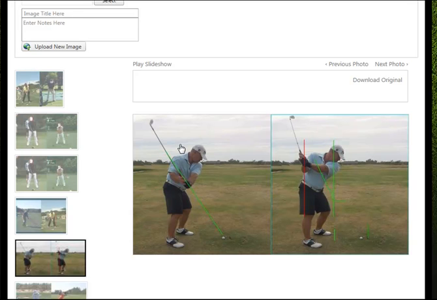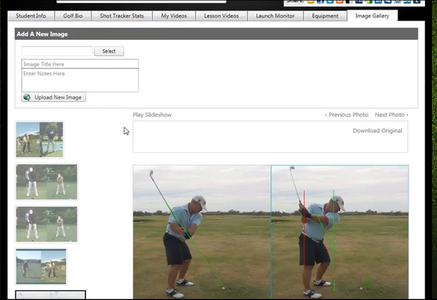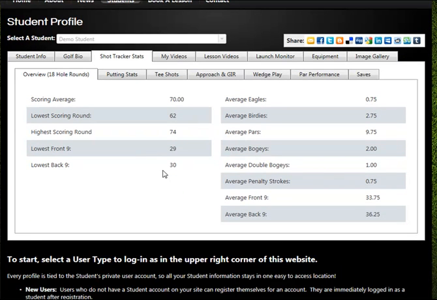Right here, you compare yourself with the guy that goes the extra mile and puts a few of these things up and types some notes up, and these pictures can basically be anything. They don't have to be of swing model, right? So you can put pictures of whatever that student has accomplished. Maybe he's a tournament winner. So this is great for college, for recruiting, and it really gives you a digital track and a home for the student. Everything we used to put in that student's locker 20 years ago on paper that we used to carry in manila envelopes, we've digitized and made mobile friendly. This is where you're going to go. This is how people in the future really are going to keep track.